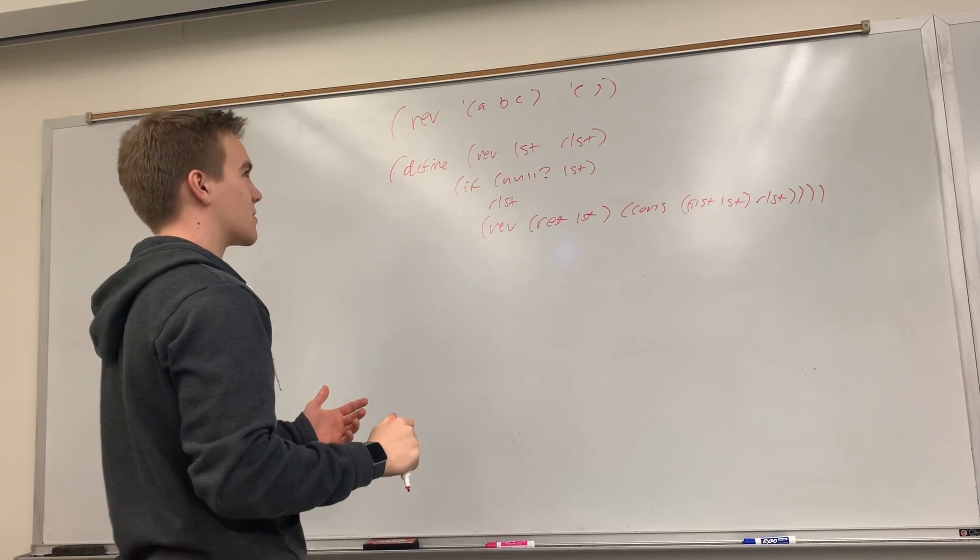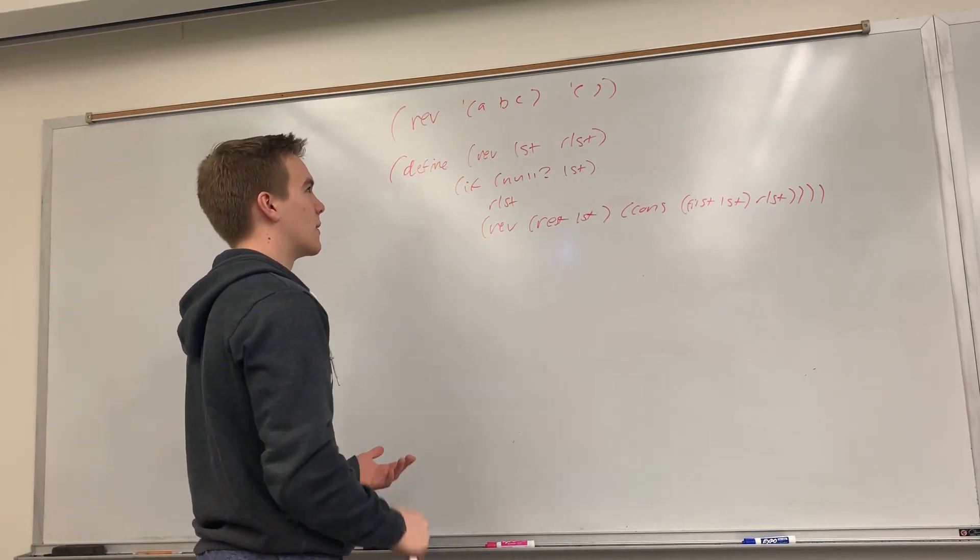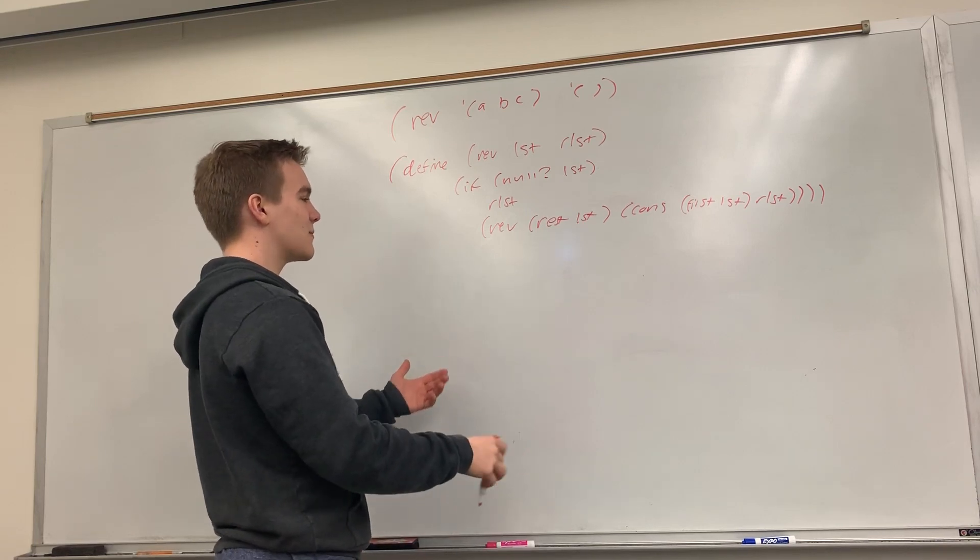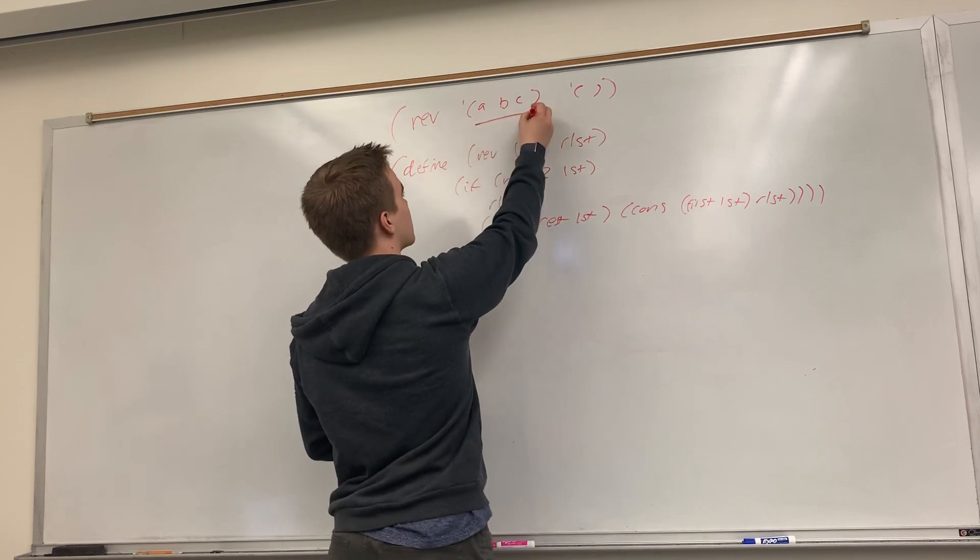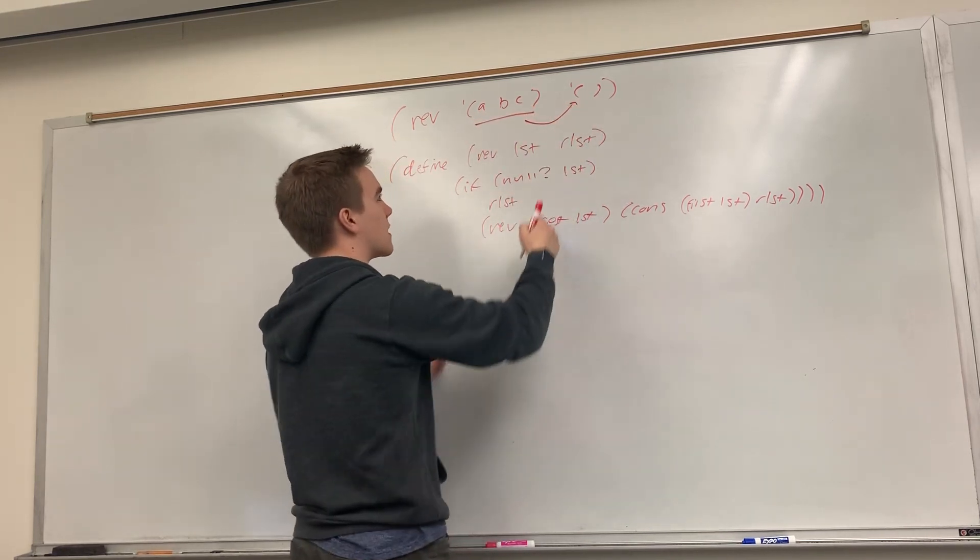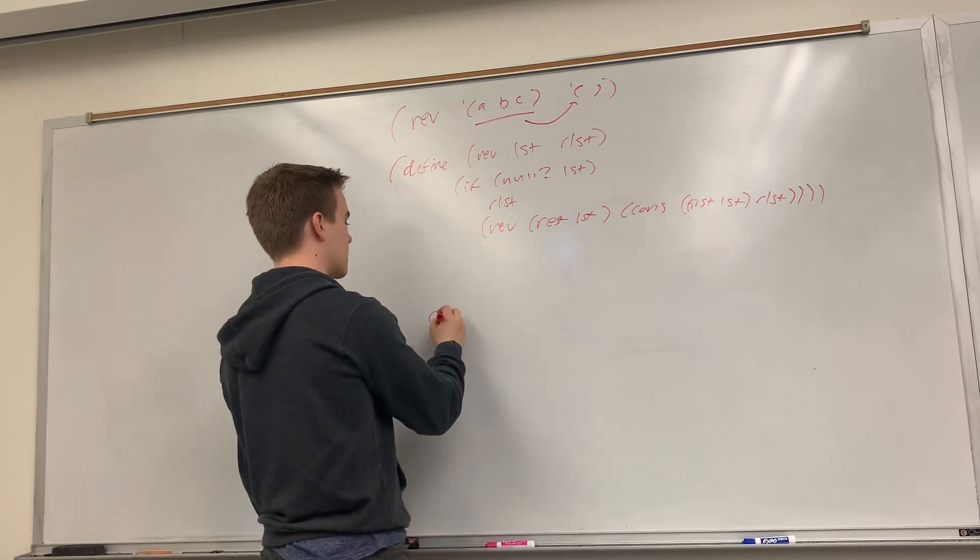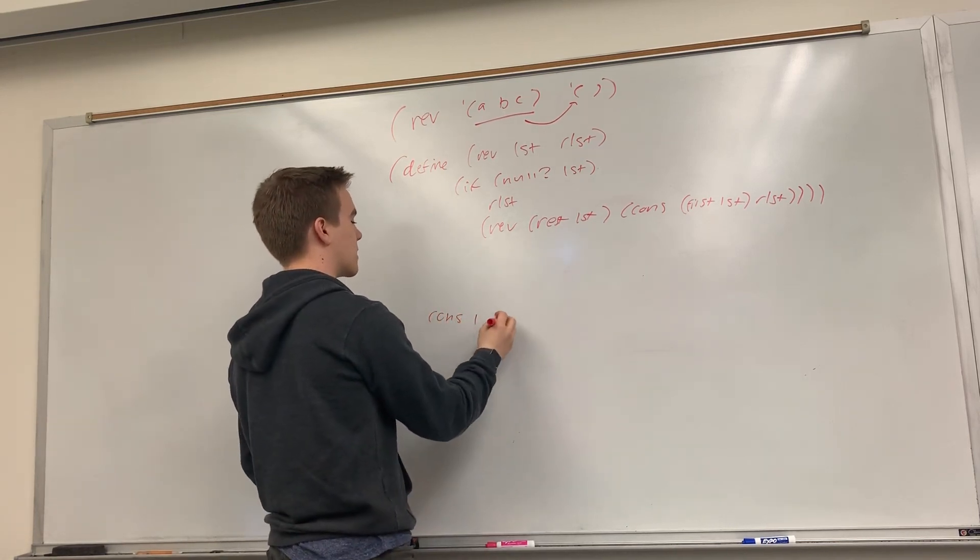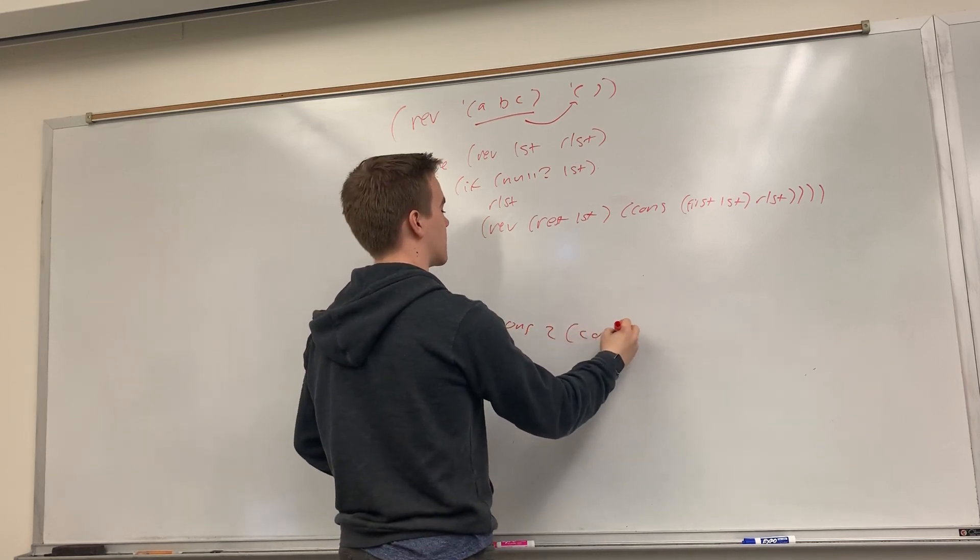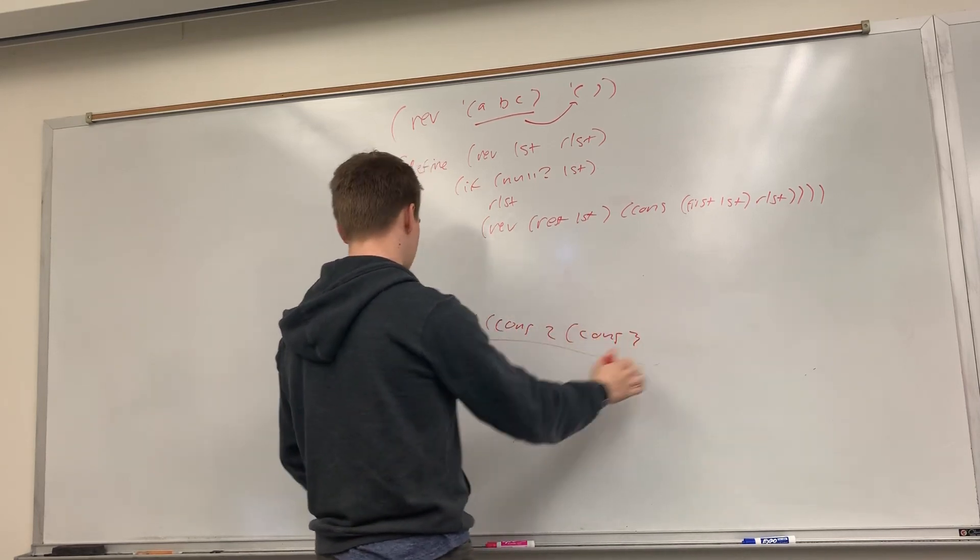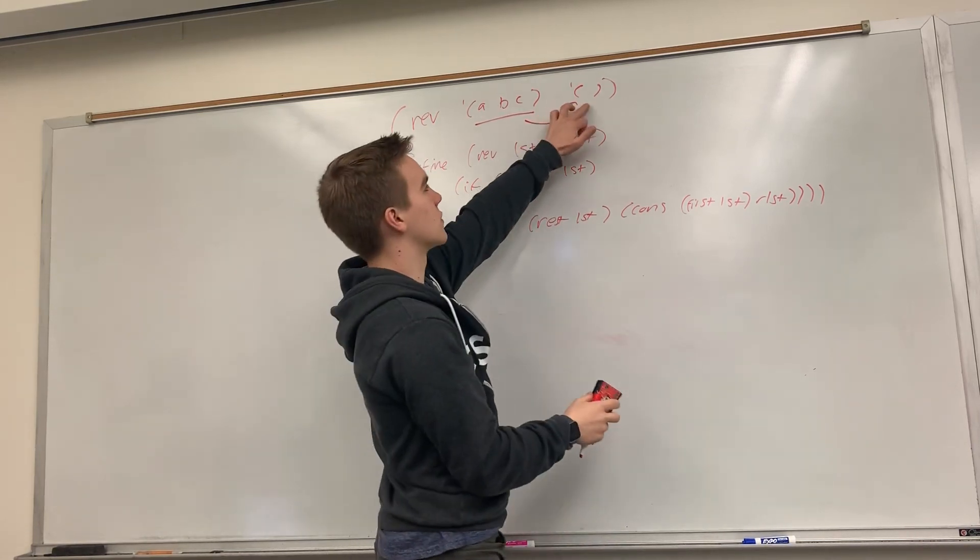Okay, so this is the version of recursion, remember, I think, tail recursion, where at the very end, when we reach our base case, we're already done, right? So we're going to be reversing stuff. This is going to get reversed into here, and then we just return this r list. It's not like cons 1 onto cons 2 onto cons 3. It doesn't build up this long chain of calls. Instead, when we reach the end, we're just done. Everything's stored in here.